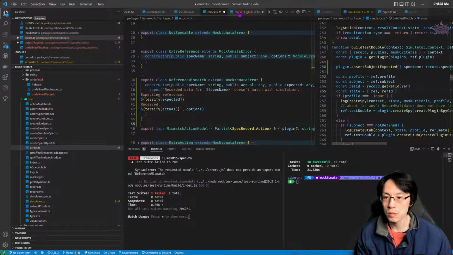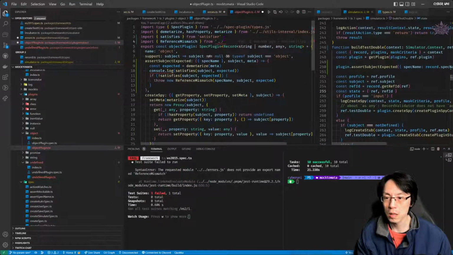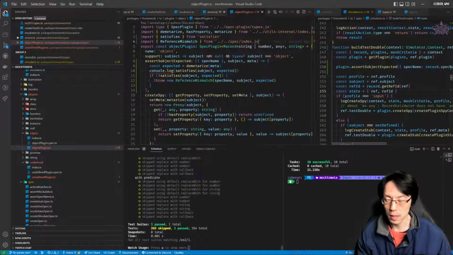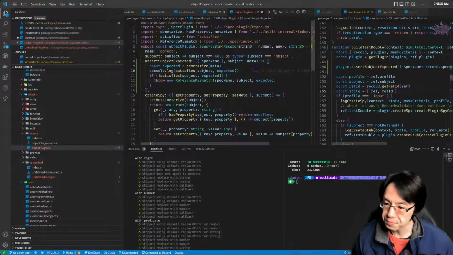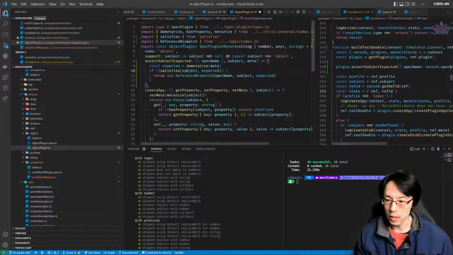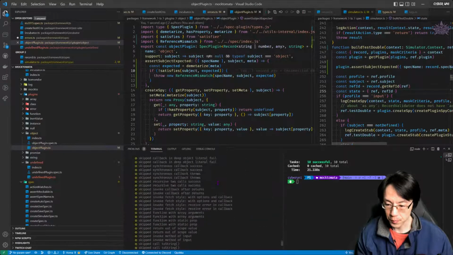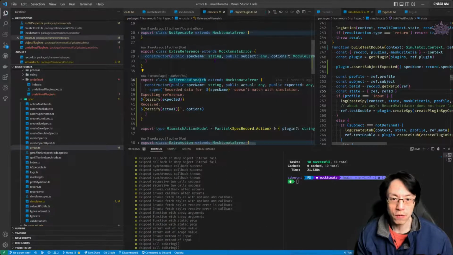So TS spec. I think this will work. Yeah, there you go. Yeah, it's a circular reference. So this works as expected now. Okay, so let's save all this.